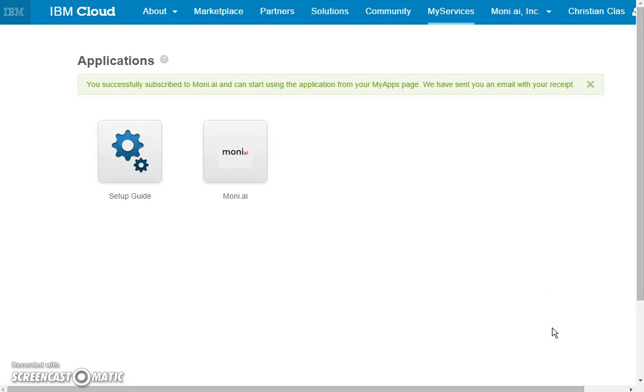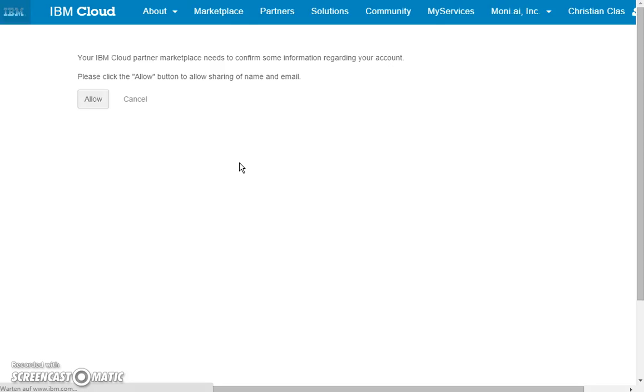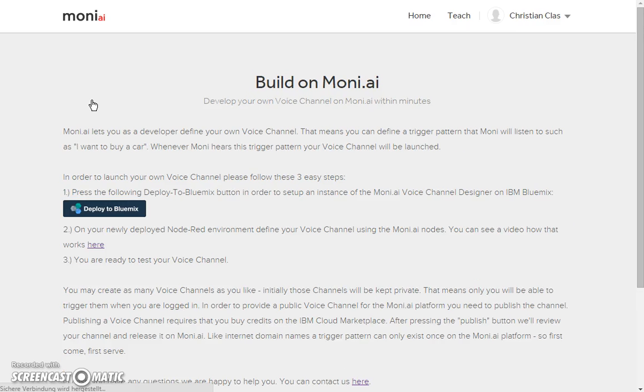Now we press and go to services, and now we see the Moni.ai service is shown here as an application. And now we are able to launch that service, and that will basically take us to the Moni.ai developers website.